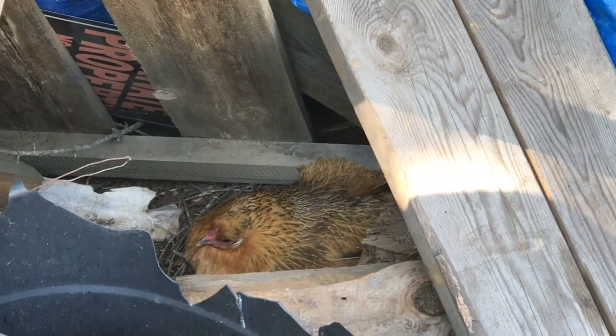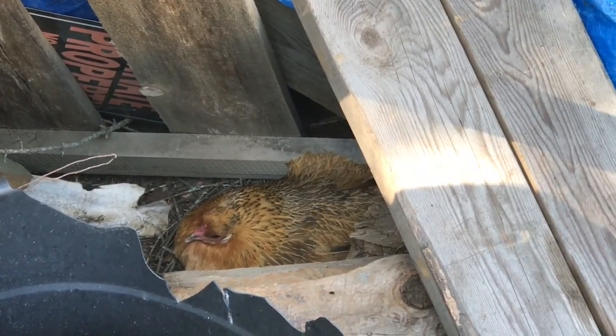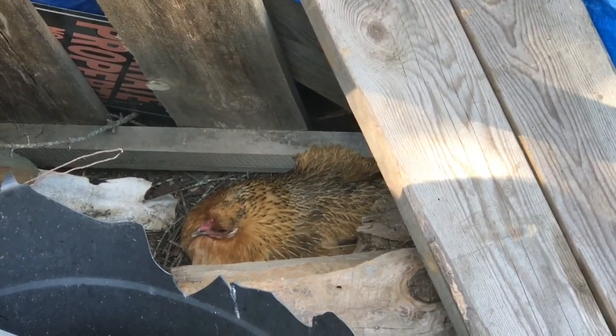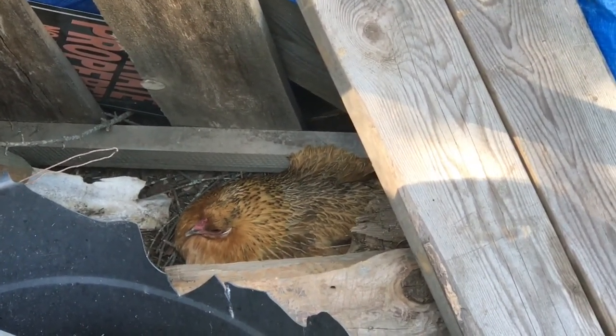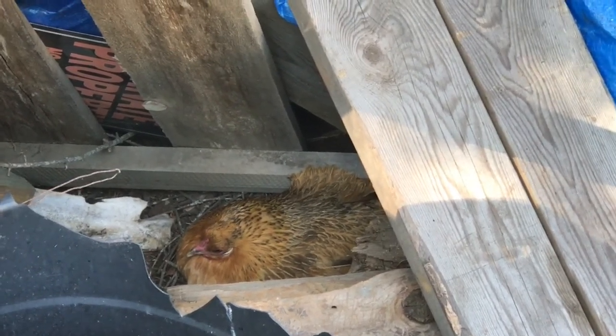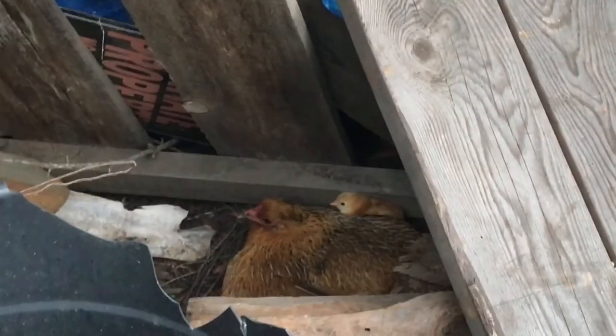So this past Friday, which I think was the 14th or 15th — I'm a little lost in the days right now, things are going really fast — we were checking on her. That would have been about 21 days, roughly. And so we started checking on her, and this is what we found.